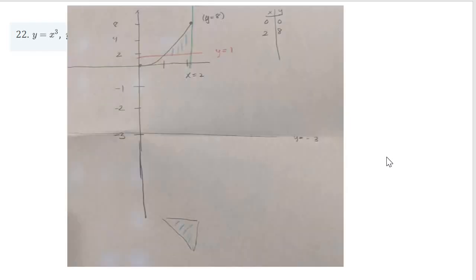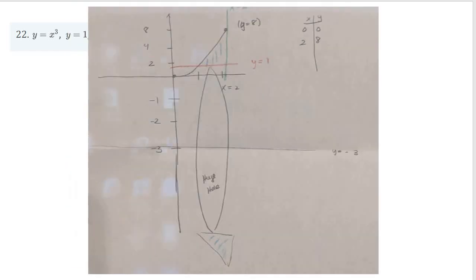So I've got this blue shape, and you can see the fold in the paper because it's too far away. If you were doing number 20, you would be folding it right at y equals 0, and the shape would be there, and you'd have a smaller hole. Now I'm going to have a larger hole because it's like I'm swinging it around y equals minus 3. That is what I'm doing. So what I literally did, I folded over, and I scratched on the paper, and I drew the shape below it, and you see the blue mirror image. So if I swing that around, I have a gigantic hole.